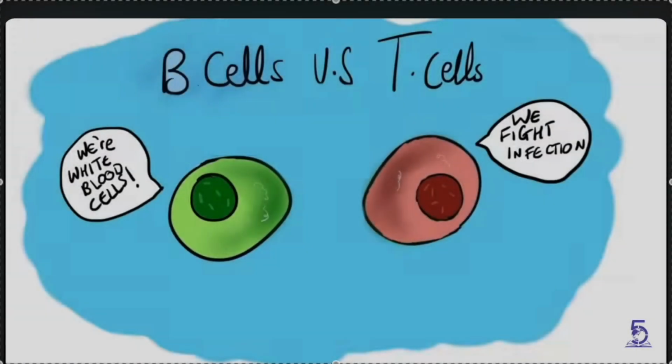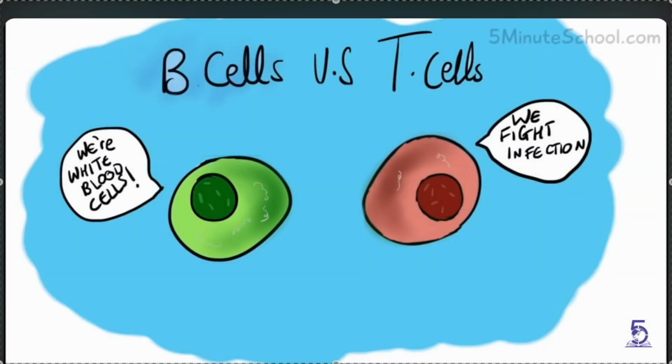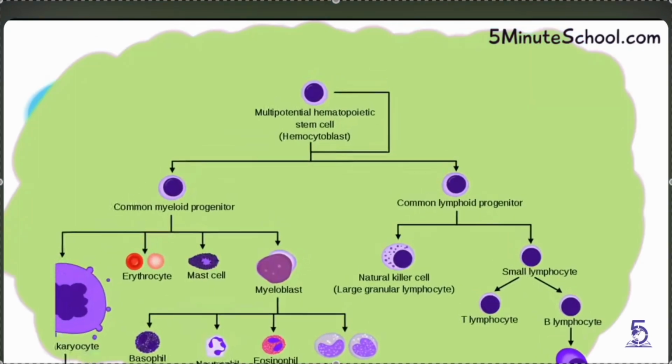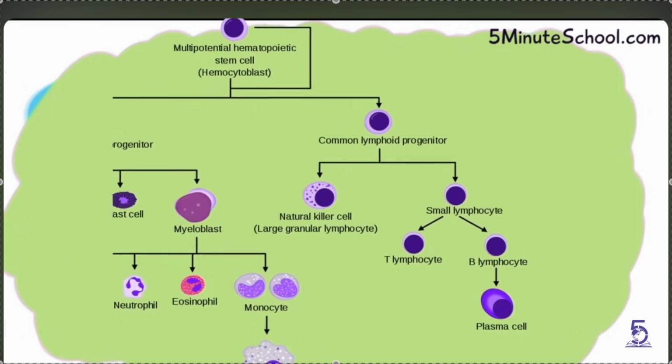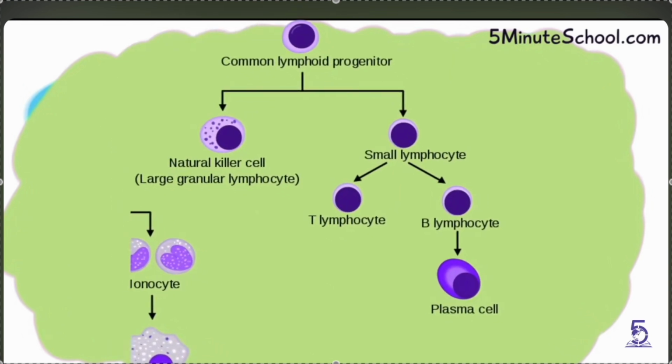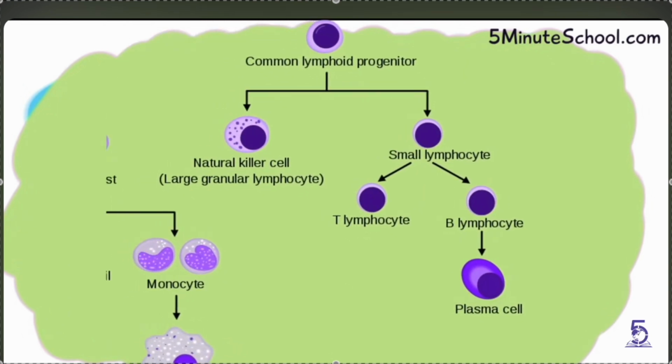So in today's video, we're going to be talking about B cells and T cells. So they're both white blood cells and they have a role in immune function. So that means that they have a protective role in fighting infections. So there are different types of B cells and T cells, but they all originate from the same cell. And this cell is known as the hematopoietic stem cell, which originates in the bone marrow. So through differentiation processes, this hematopoietic stem cell eventually forms.